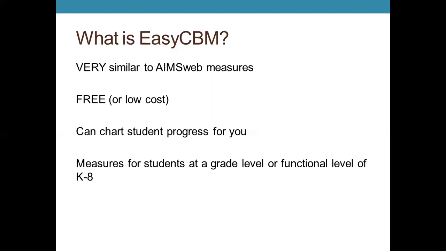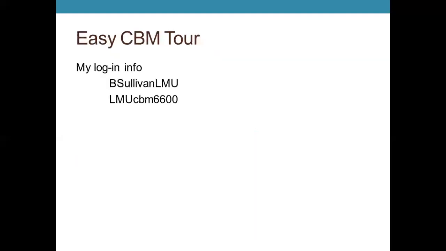So we often don't see measures for those types of high school level classes, but because we are all working with students in special education, if we have concerns that a student is struggling in a given academic area, odds are pretty likely that giving them a 7th or 8th grade level probe is going to be kind of where they are anyways. If they're able to do high school level work, they're probably not going to need special ed support in that area. So even if you do teach high school, these assessment tools can still be just as valuable for your students who are performing below grade level.